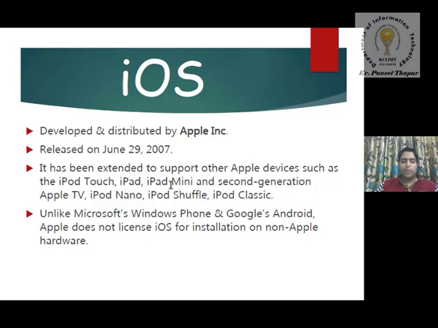Unlike Microsoft Windows Phone and Google Android, Apple does not license iOS for installation on non-Apple hardware. This is its main limitation. Android can be installed on any type of system, and Windows can also be installed on licensed systems. But iOS is not installed on any product or hardware device that is not made by Apple.